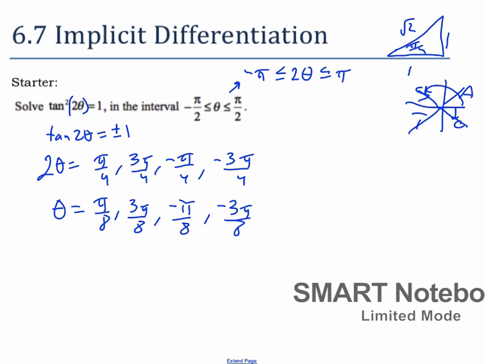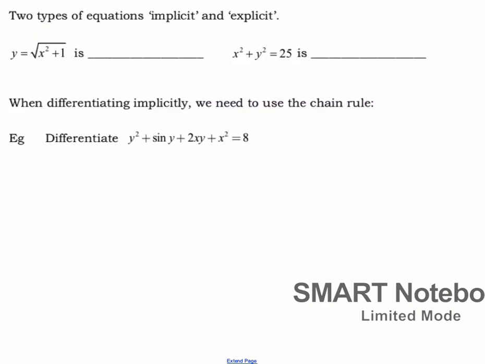Okay, so next we're going to look at some actual implicit differentiation. So this kind of equation where you have it solved for y is called an explicit equation, and this one is called implicit, where it is not solved for y. Often these things, like this is a function. This one is a circle, so you can't really write it in terms of y unless you use a plus or minus sign. Okay, so a lot of our graphs today are going to look sort of like this.